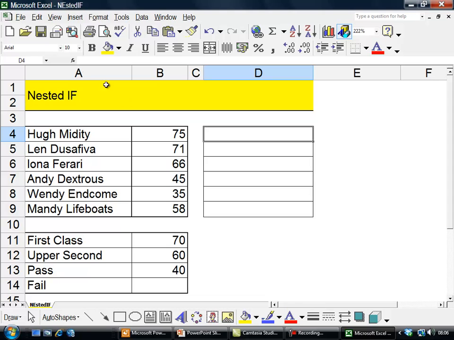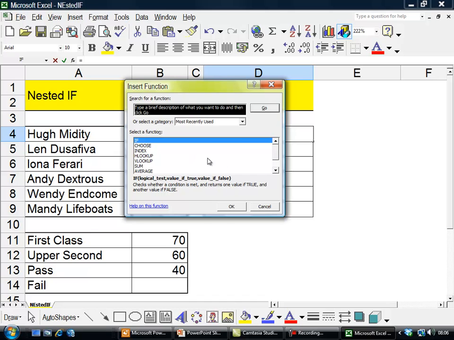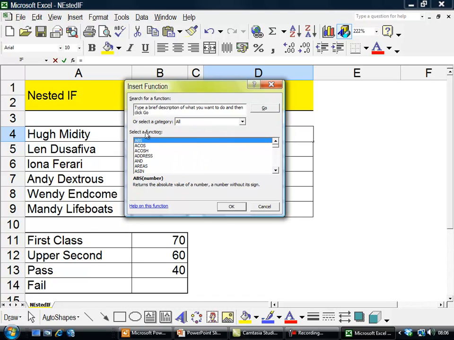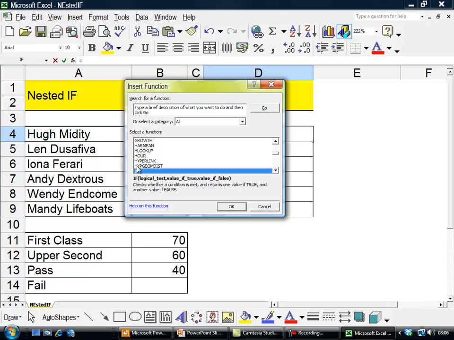The first thing I need to do is to go up to functions. Here's function here. Insert a function. When I click onto there, usually if I go to all, I'll get this list. If I click onto the first one or the second one and then type the letter I, it'll take me down to if.